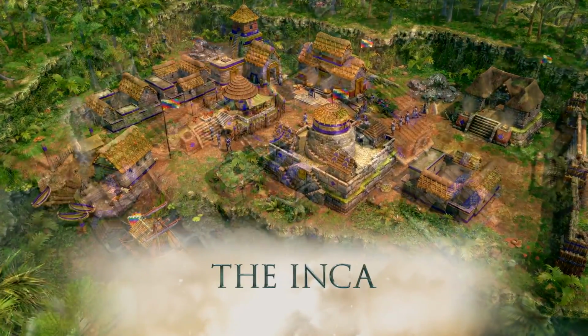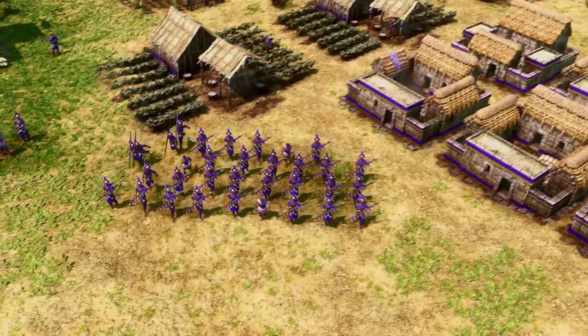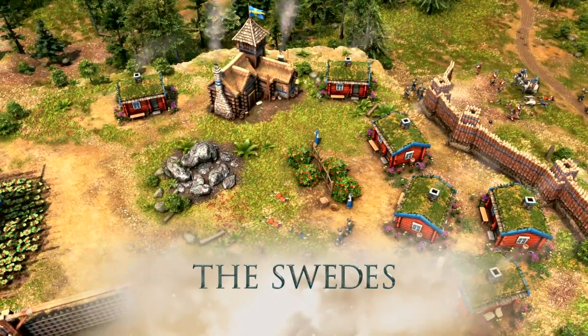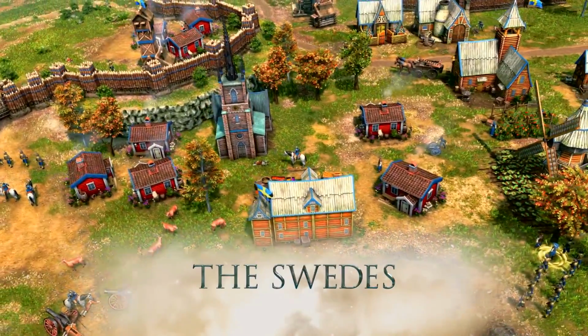With the Inca you'll be building your city and fortifications and playing a more defensive strategy. Those stone walls will be hard to tear down. The Swedes are a pure Age of Empires 3 civilization with an emphasis on gunpowder and mercenaries.